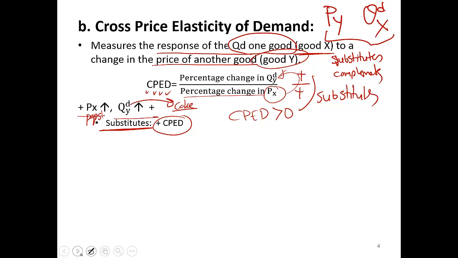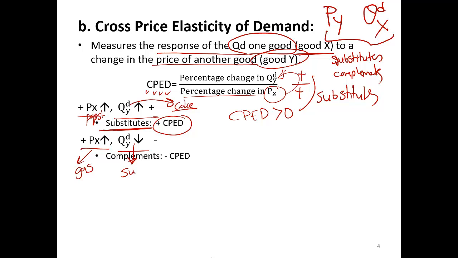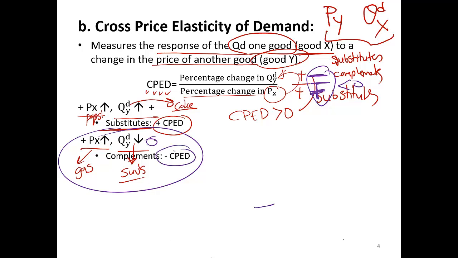Okay, so what if the price of a product goes up and the quantity demanded of another product goes down? These are complements, if you remember. Price of gas goes up, quantity of SUVs demanded goes down. So look at this. I'm going to grab a different color so we won't get confused in this case. Percentage change, gas prices increasing, as a result SUV demand is going to go down. It's a negative change, right? So negative divided by positive is going to be negative. Cross price elasticity is negative.